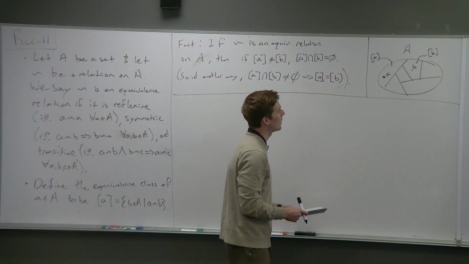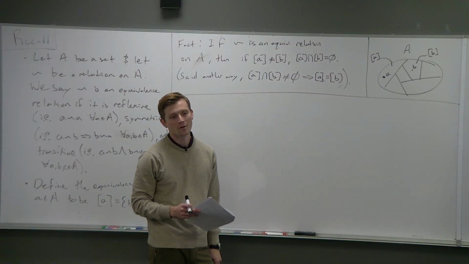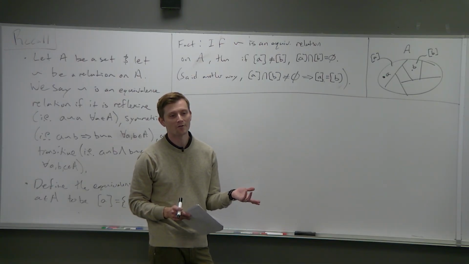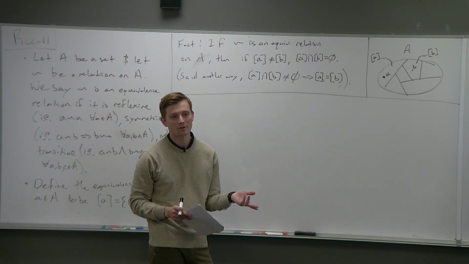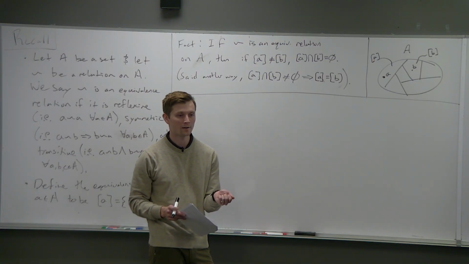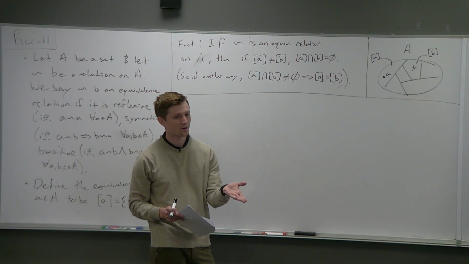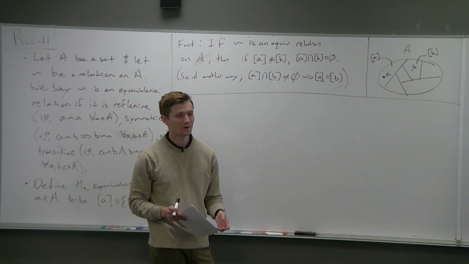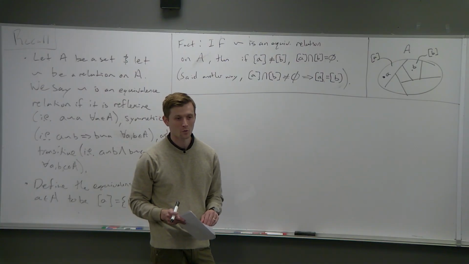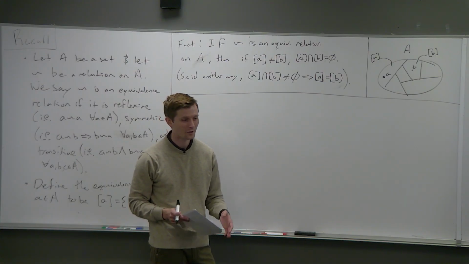We looked at some last time. We looked at, for instance, you could talk about integers mod 5. That is, you could look at integers and say, hey, take an integer. How much more is it than a multiple of 5? Is it a multiple of 5? Then it would be 0 more than a multiple of 5. Is it 1 more than a multiple of 5? Then it would be in the equivalence class of 1, right? And so on. So we looked at that last time.